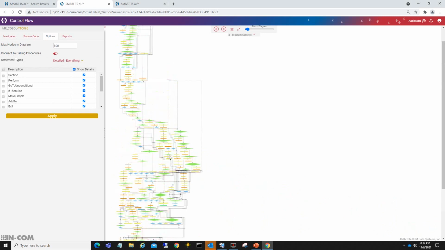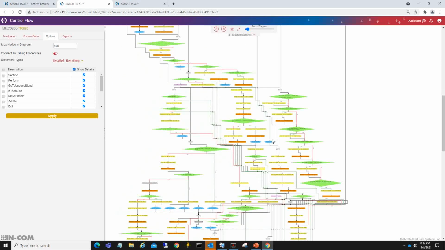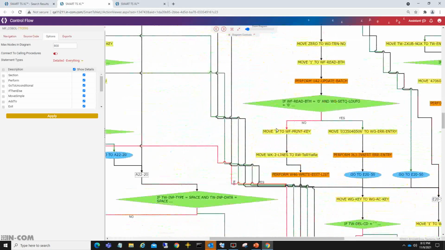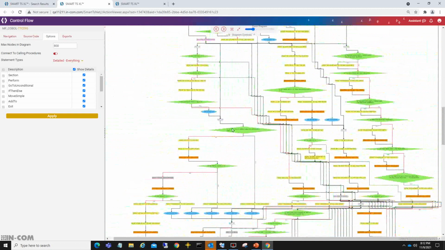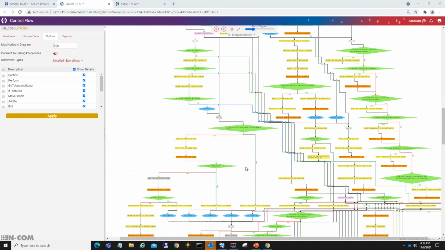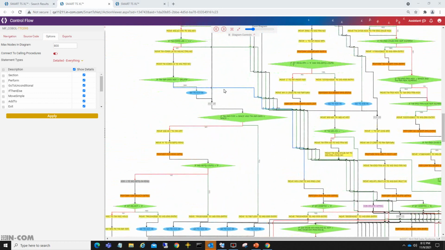And of course, you can always zoom in. I'm pressing Control and flicking the mouse, or you can zoom in the diagram in here. If you click on a line, that line is highlighted to show you that it's going from this if statement directly to this move.